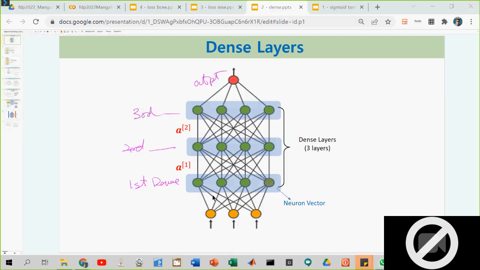Okay. Then the input here. There's also now here the output of the first layer. We call this A1. The output of this is A2. Therefore, the first layer input is X. The second layer input is A1. And the input of the third layer is A2. Then finally you can get the output here. This is the dense layer.